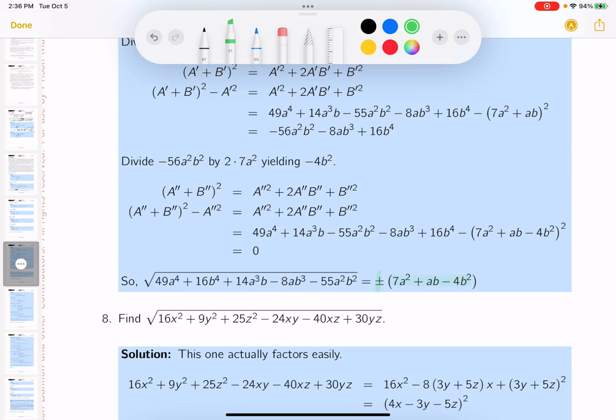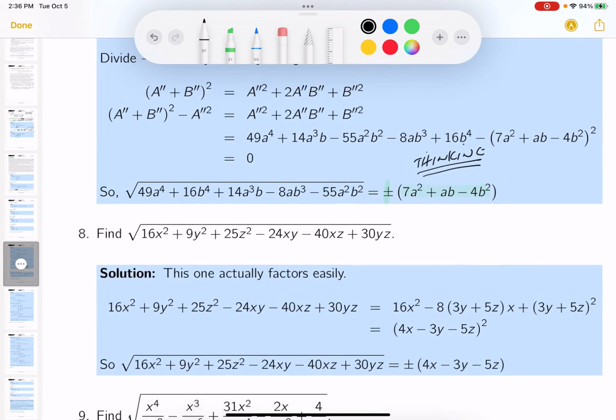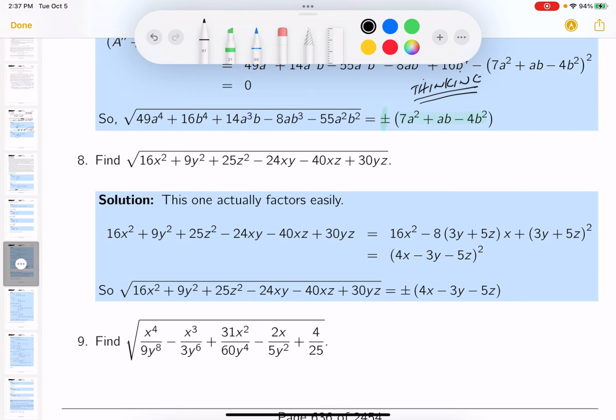This is going to require thinking on your end. You're going to have to think about this. Part of thinking is also reading what Wells says about it. But thinking about that's really important. Again, looking at number 8, you're looking for the 2 equal factors. I'm not going to say it's easy, but you've got to factor that guy. There's 2 equal factors there. The equal factors go 4x minus 3y minus 5z. Again, plus or minus. Again, square roots are more difficult. Even roots in general are more difficult.